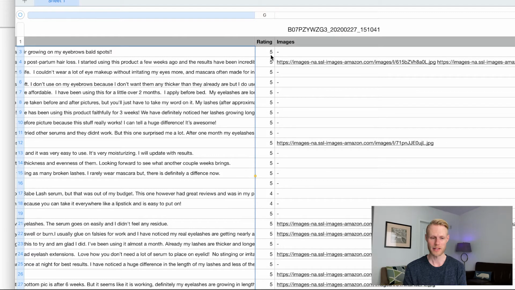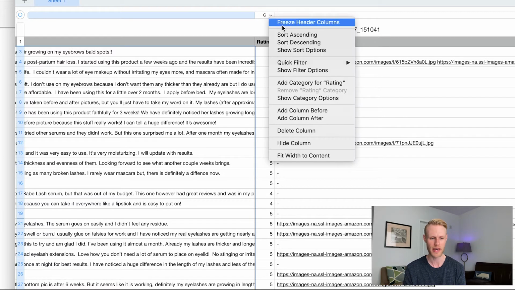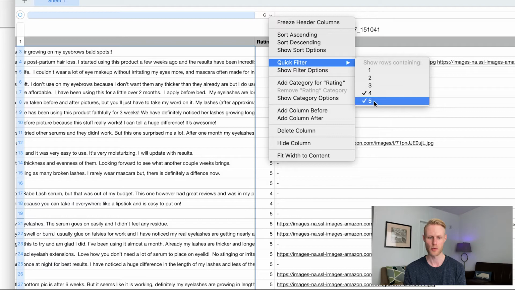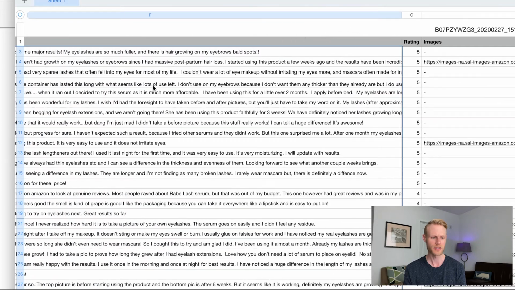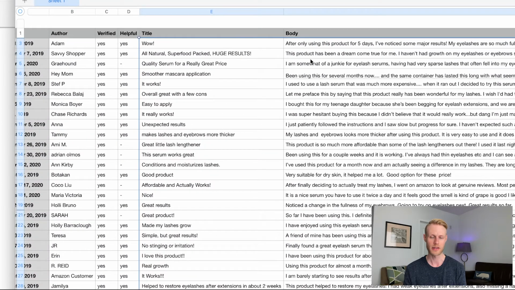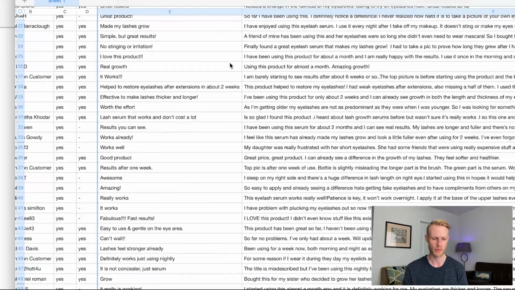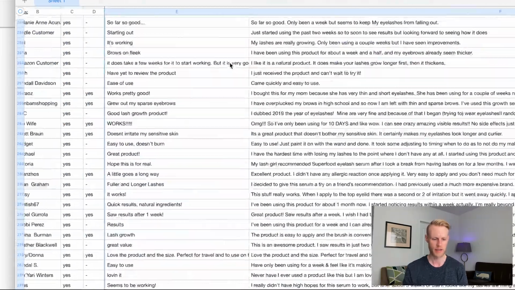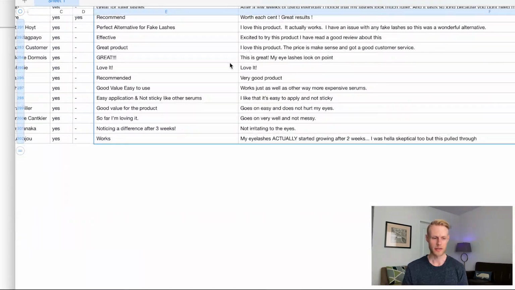So I'm going to start with the positives, and what you want to do is go ahead and filter the column to just show 4 and 5 stars. Now I'm using Pages on Mac, but if you're using Excel, it might look a little different, but the concept's the same. Just go ahead, create a filter, and just show 4 and 5 stars. Then what we want to do is just copy the title and the body. The title can also have a lot of good keywords and phrases inside of it, so we want to do the title as well. So we'll just come through here, we'll copy all of this, and then once we have it copied, we go into the next step.